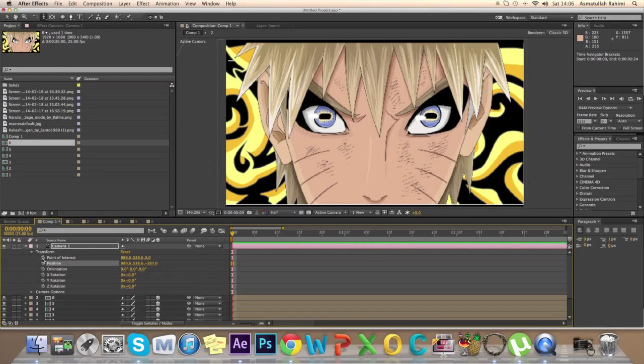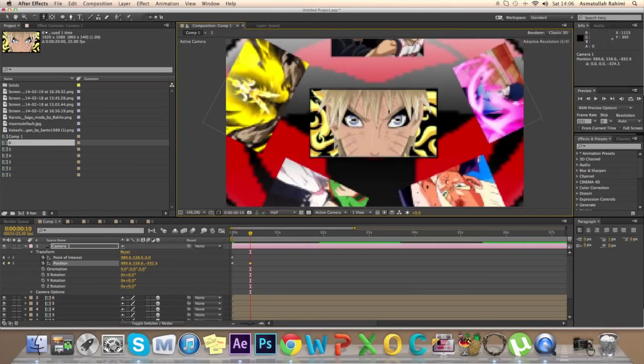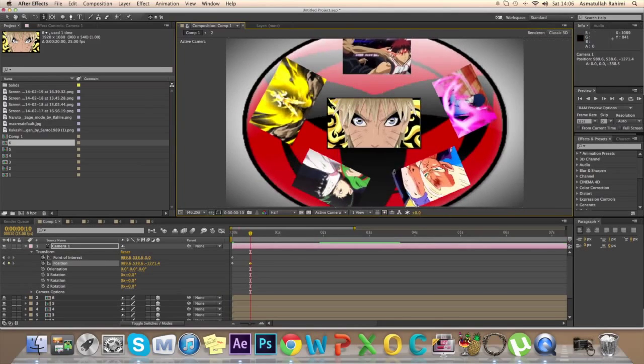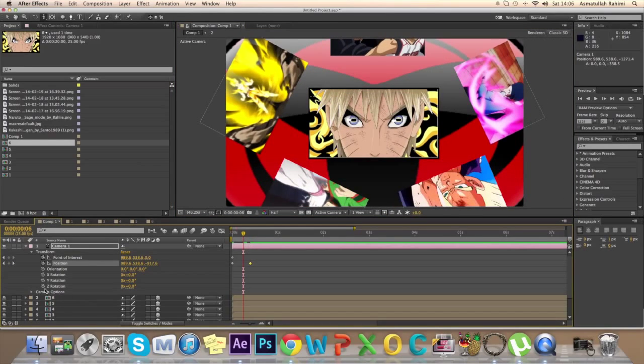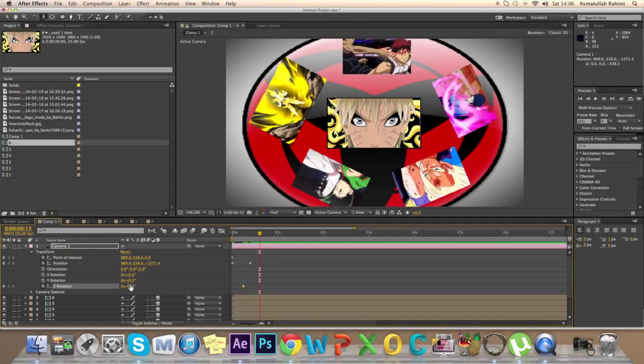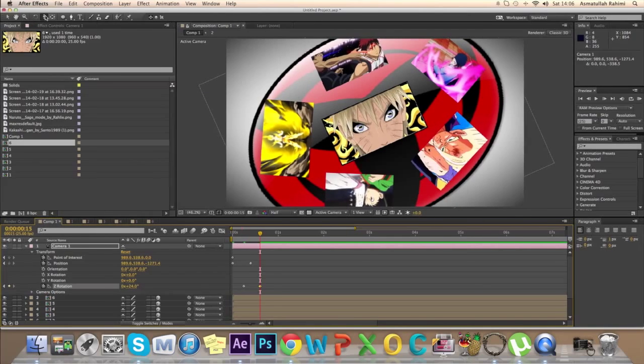Now what you want to do next is press this arrow and then press it again for the transform, and then put a first keyframe for point of interest and position at the beginning, then go to about here, like near half a second, and then zoom out. And then when you zoom out, what you want to do is go just a bit before that, and then press your Z rotation, and then go a bit forward, and then just move it, and then press it again, and then this time choose your track XY tool, and then just move it across.